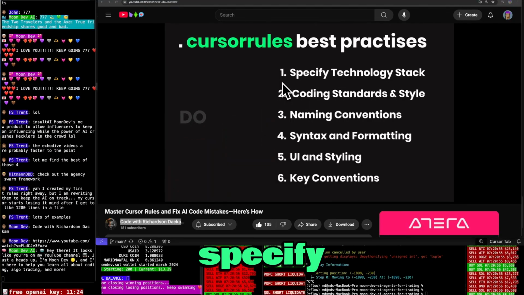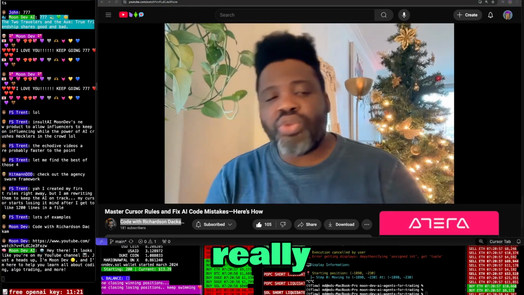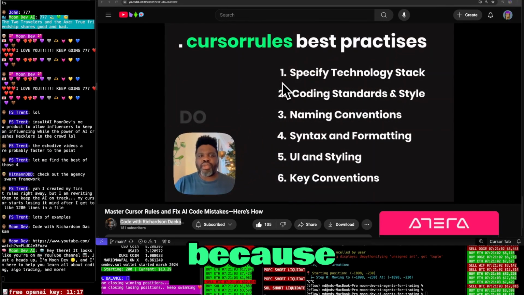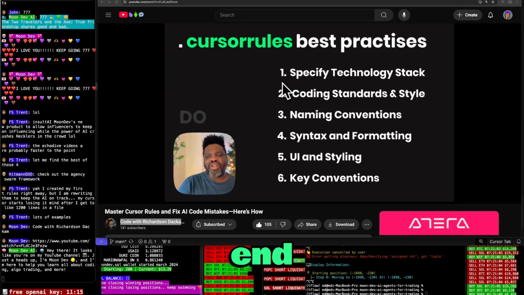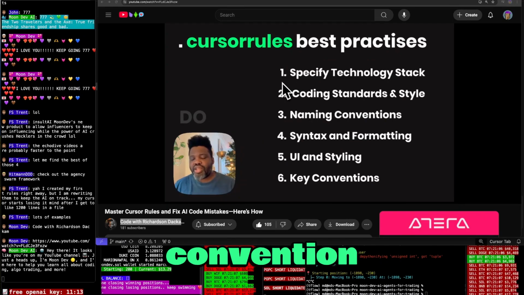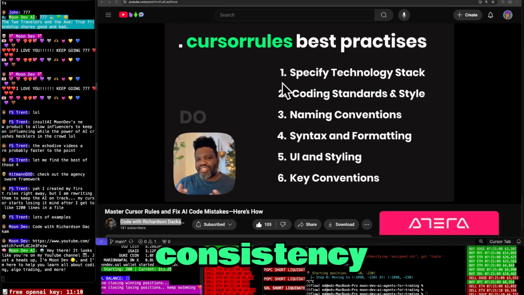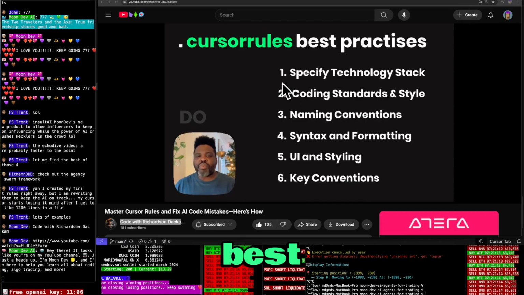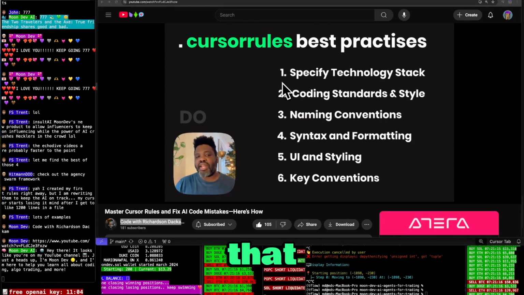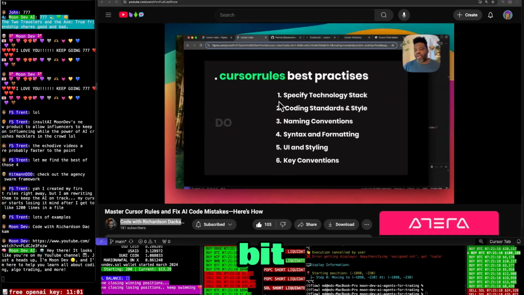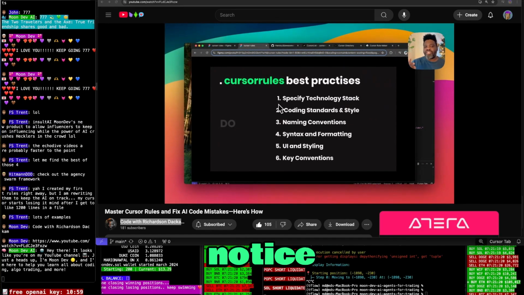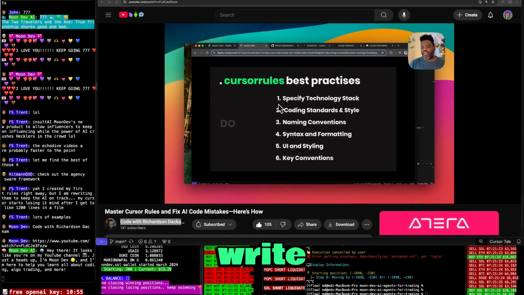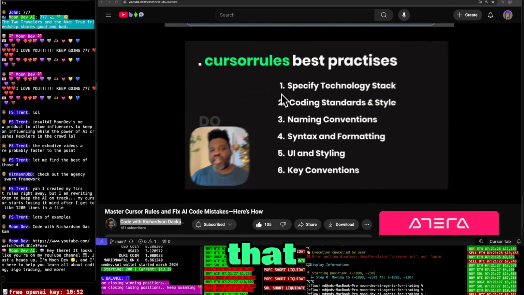You can also specify your coding standards and style. It's really good for that. You can also specify naming conventions, which are often ignored but extremely important, because if you don't, when it's generating the code, you might end up with code that has different naming conventions. And if your code doesn't have consistency, it makes it hard to read. So to make sure it's easier to read and follows best practices and naming conventions, make sure to specify that inside of your rules. I'll show you in a little bit one of the resources where people have written different rules, and you'll notice that a lot of the pattern is that people are specifying how they want the AI to write functions and all the naming conventions that they have.